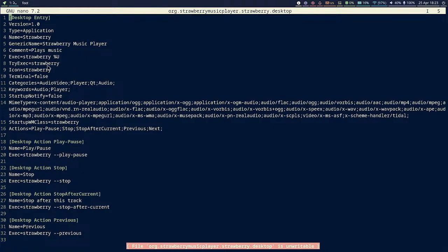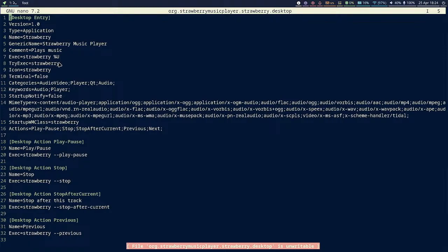There's strawberry. There. The exact files volume tells you what the command is that executes. Strawberry.